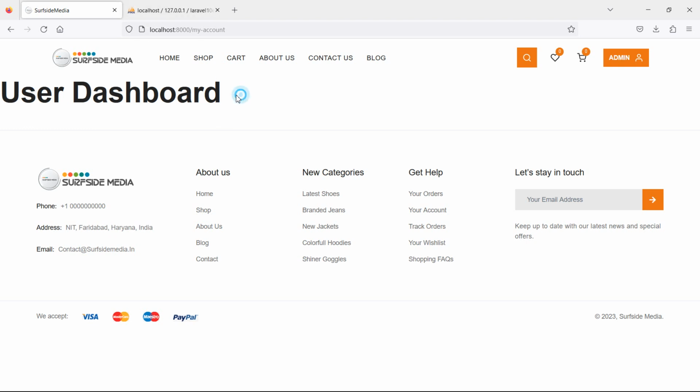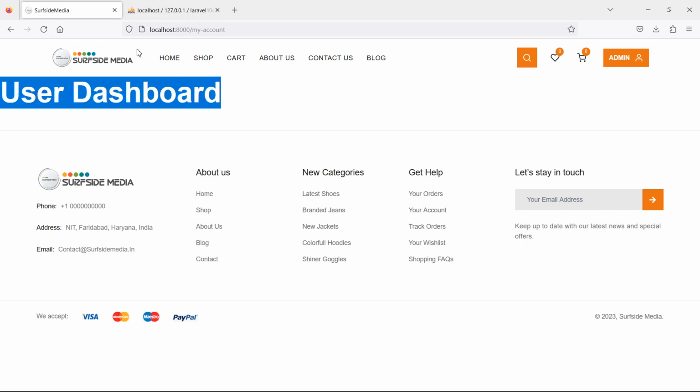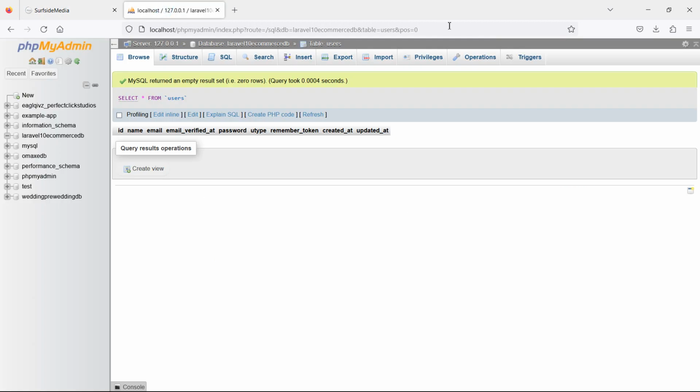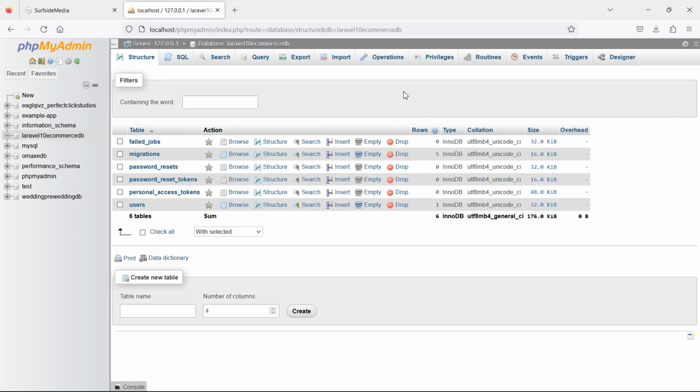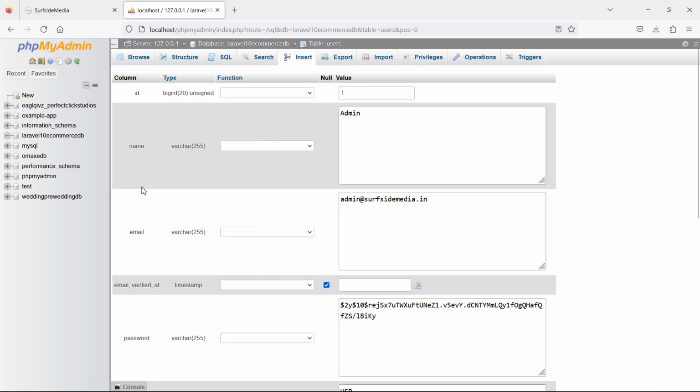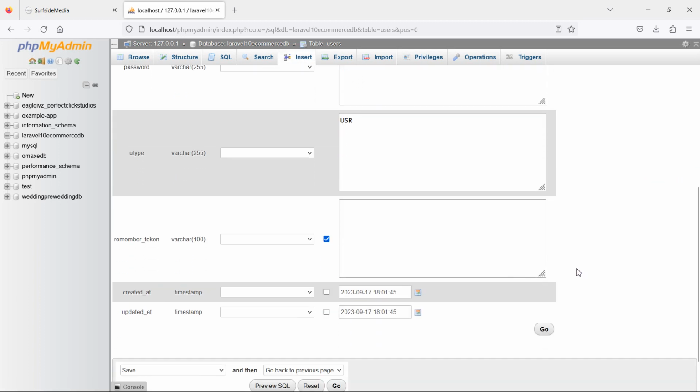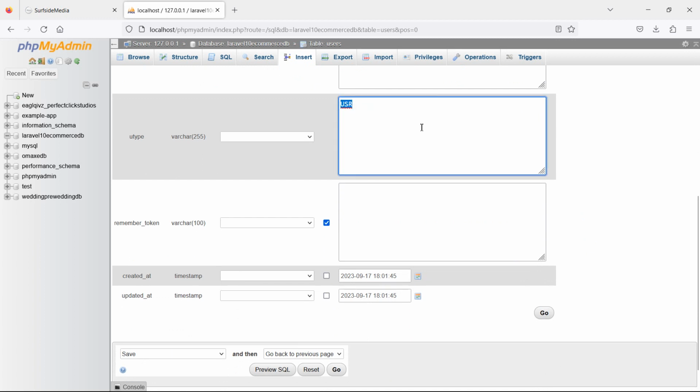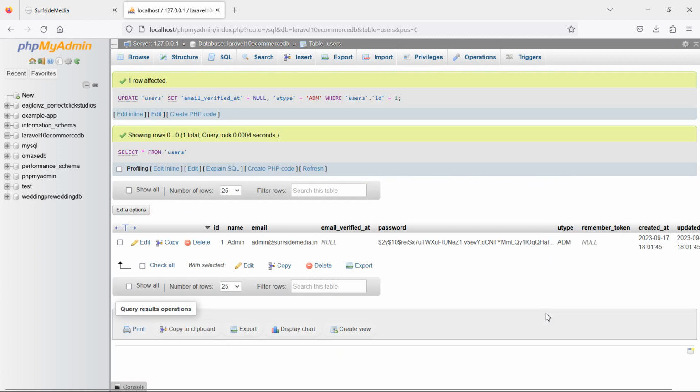So for making this admin user, just go to phpMyAdmin, and inside this database just browse the user and edit this record. So just click on here and change the user type to admin. Okay, so just write here ADM, which is for admin, and now just click on go.